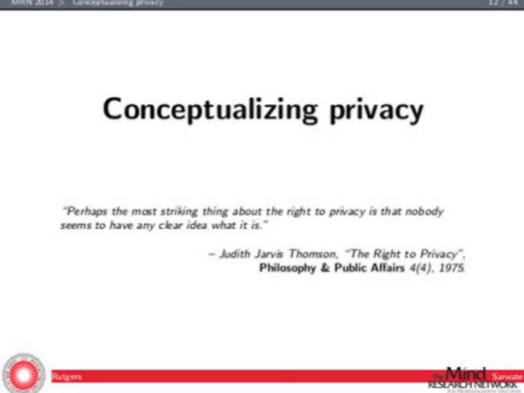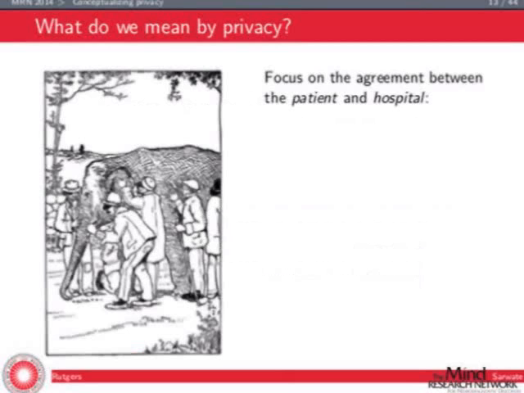This is very different than legal definitions of privacy. For example, one famous court case defined privacy as the right to be left alone, which is more like not being surveilled in your house, a different notion of privacy than this kind of notion. So it's hard to disentangle these ideas sometimes. Privacy means a lot of different things to a lot of different people. I want to focus on the agreement between the patient and the hospital, the informed consent decision. When I'm agreeing to let my data be used for research purposes, what am I agreeing to, and what is the hospital promising to me?